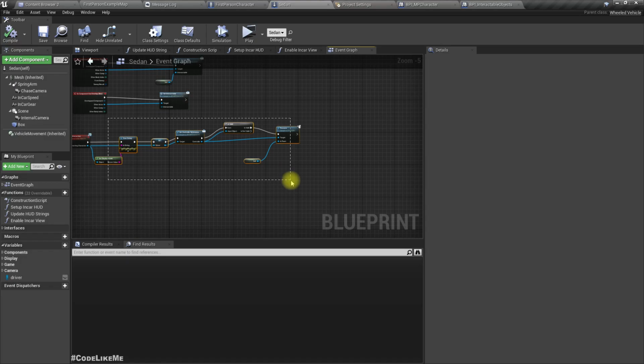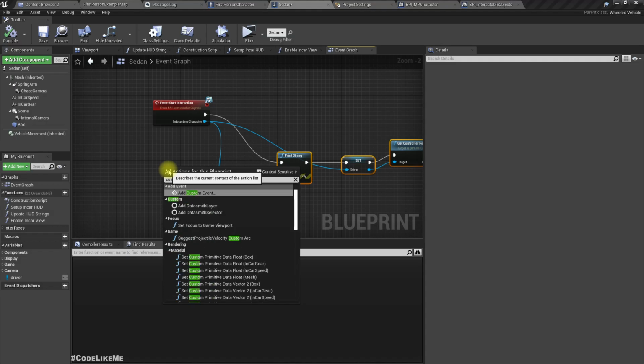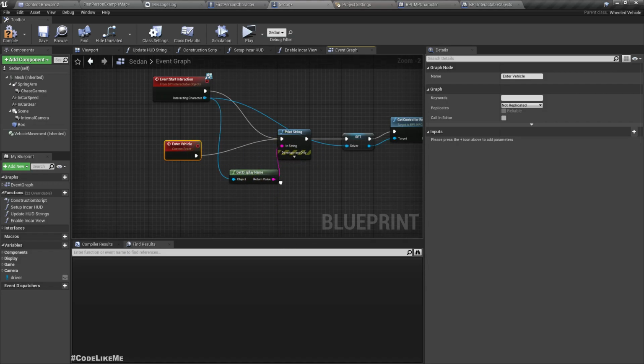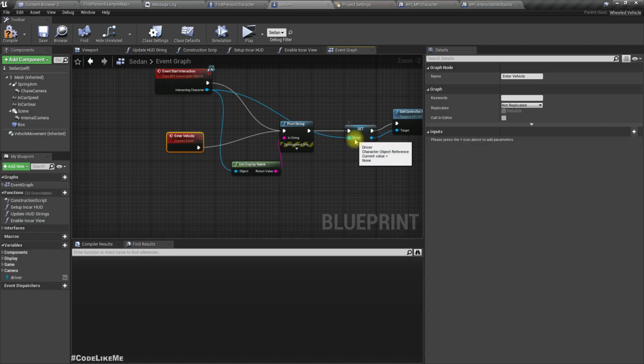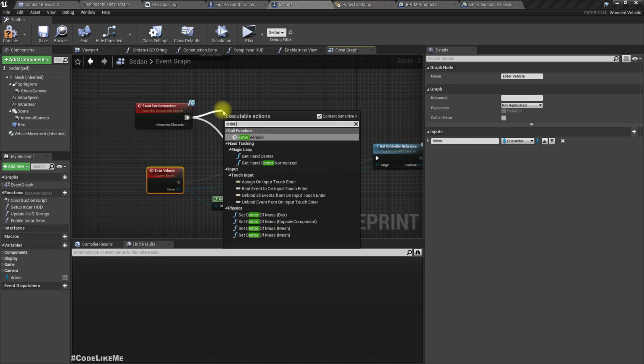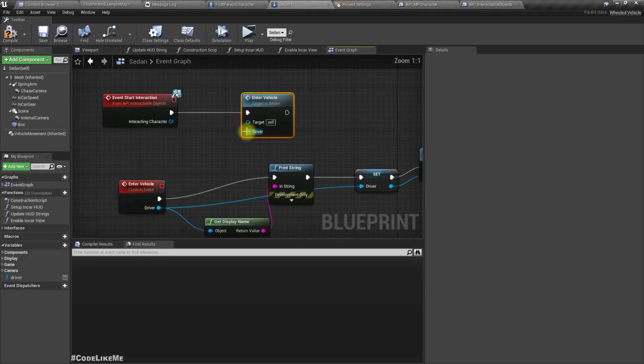Yeah, just like in other cases, let's create another custom event to ensure this is enter vehicle. And let's call the enter vehicle function from this interface event.